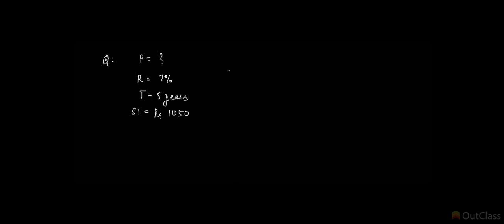Let's look at another example. What is the principal which, when lent out at 7% per annum for a period of 5 years, generates a simple interest of 1050 rupees? It's the same equation, it's just that the unknown has been flipped. So SI is equal to PRT. 1050 is equal to the unknown principal into 7% into 5 years. Now 35 times 3 is 105, so this is 30, and you'll get P is equal to 30 into 100. 3000 rupees was the unknown principal.